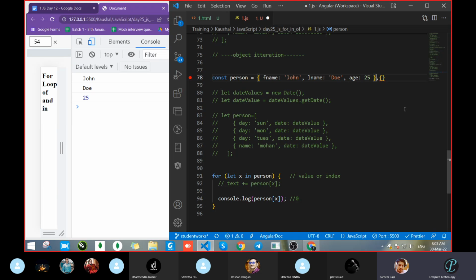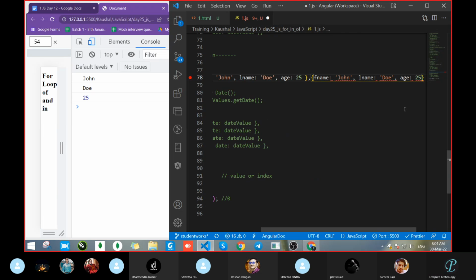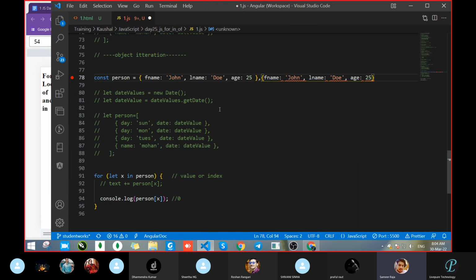Comma, and make one more object. You will get an error here itself. You know why this error came? Yes, sir. For multiple objects, we go for an array, because you are writing multiple objects. That's fine, no need to go with an object. You have to declare this.